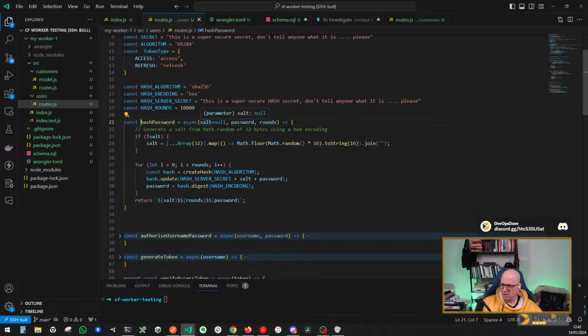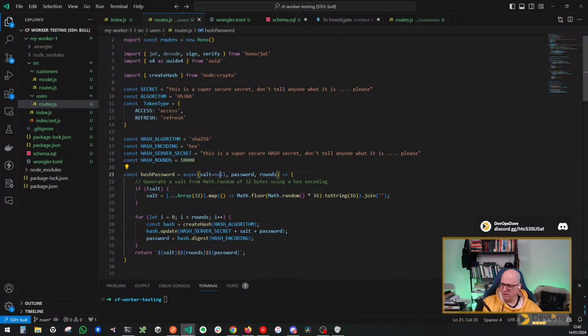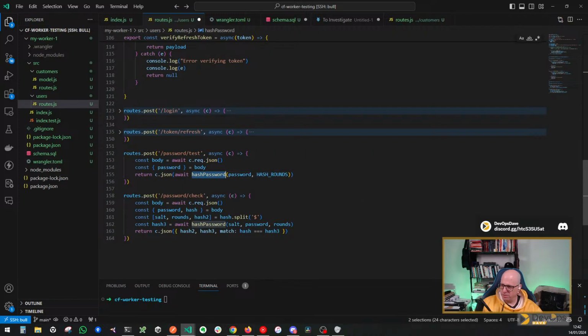The hashed password is, oh, I added salt in to pass it in, and if we add salt to the end, and then we need to find all the, so password, that's okay.